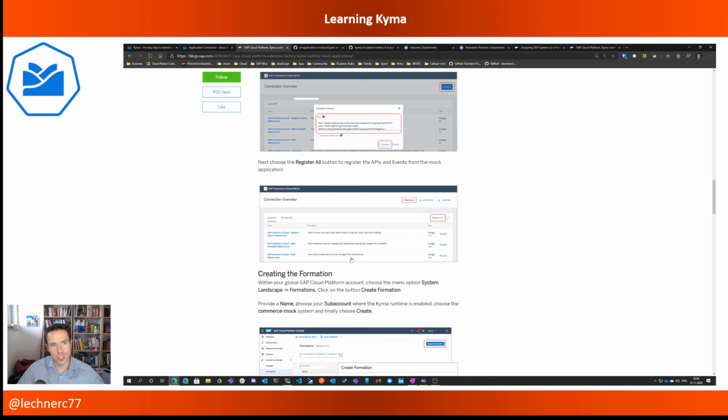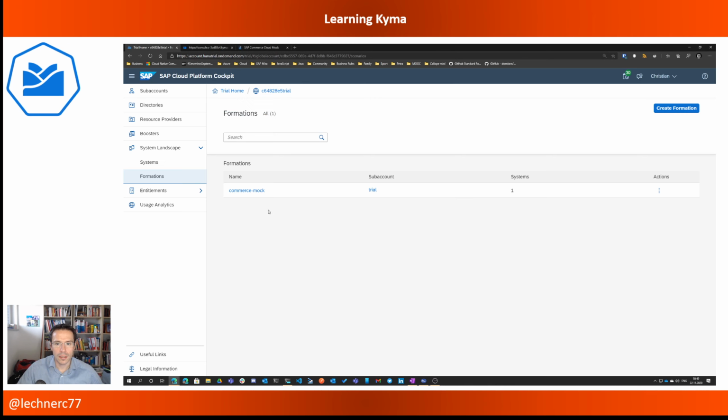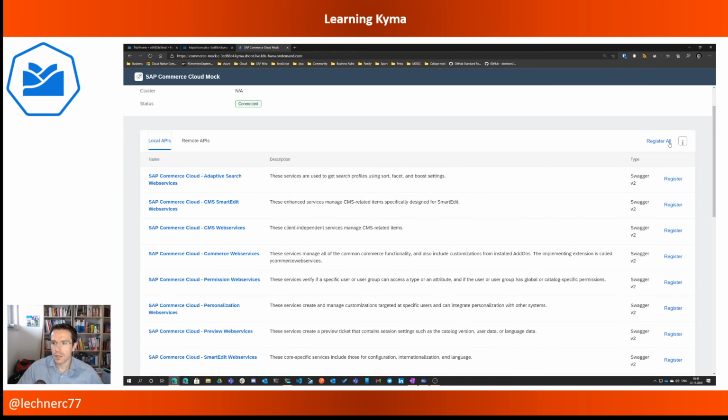We can also register just a subset of those APIs for external usage. So we will now really register all of them. So we are here. So here this info button shows you the progress. So let's register all.